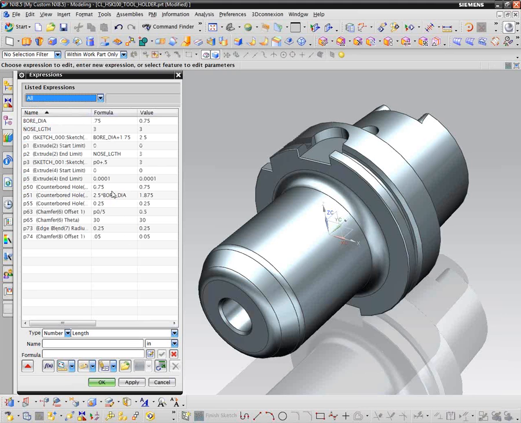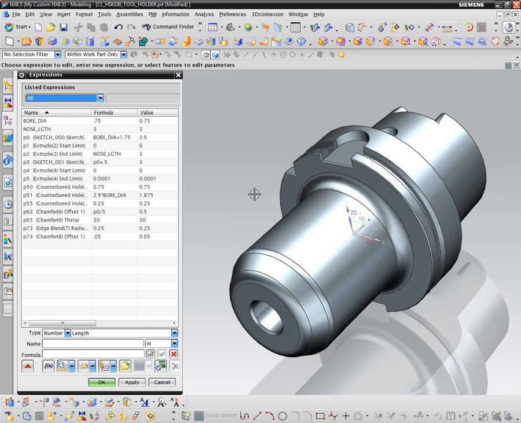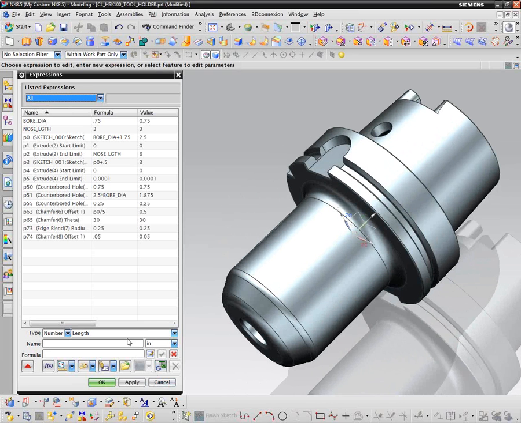When I alter, say, the length of the tool, the extrusion length is being controlled by the nose length expression here.